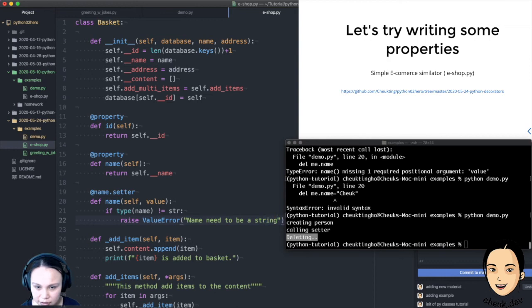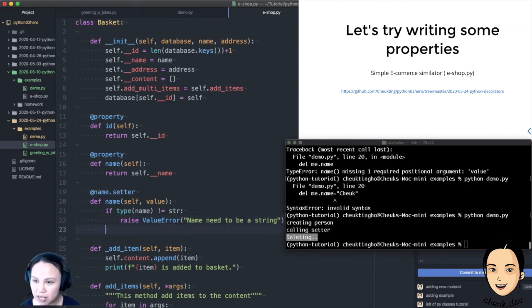So this is how you generate your own error. Otherwise we could set the value: self dot name equals value.